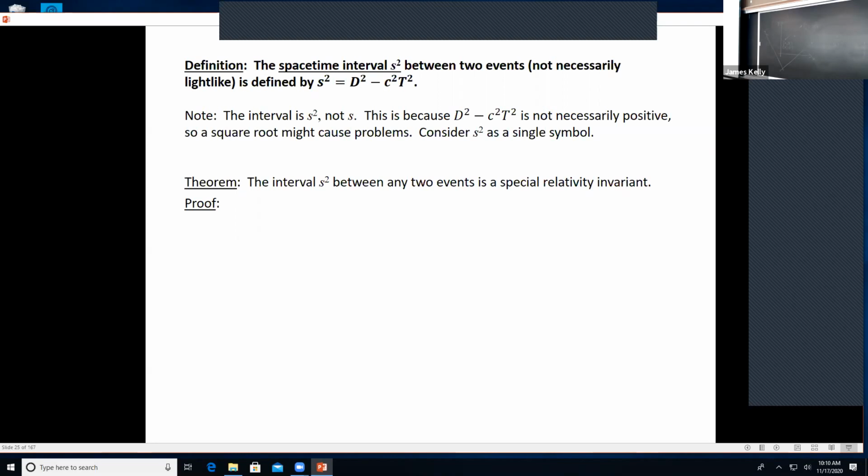Here's our theorem that we're not going to prove. That thing is independent of coordinate systems. D, remember, is the usual distance. So when you're given x, y, z coordinates for event 1 and x, y, z coordinates for event 2, you use the good old distance formula to find that D. It's the square root of the sum of (x2 minus x1) squared plus (y2 minus y1) squared, and so on. There's a lot inside that D, but we're used to that kind of stuff. And t is just the time difference, so that would be (t2 minus t1) squared, multiplied by c squared.